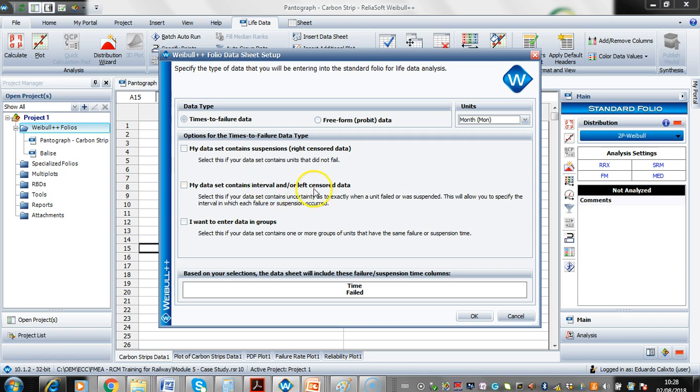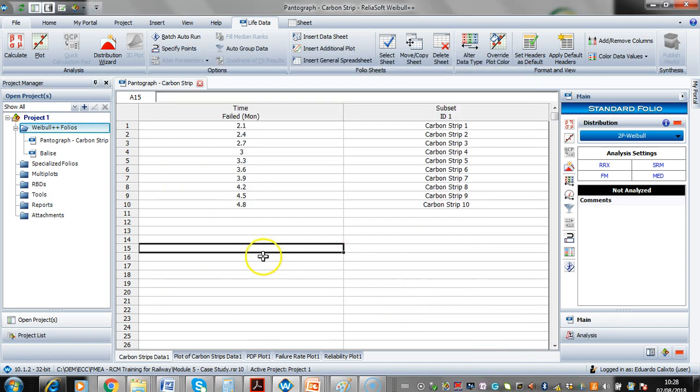If we have interval or left censored data, we choose this option. And if you have grouped data, that in this case is a number of equivalent failures on the same date, or even in the same interval of time, we choose that. If we have not, we just click on time to failure. That is a complete database.